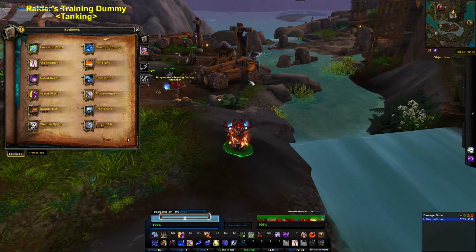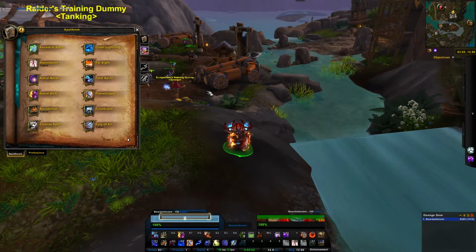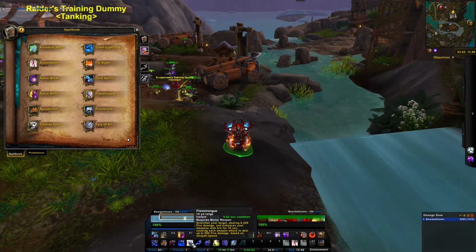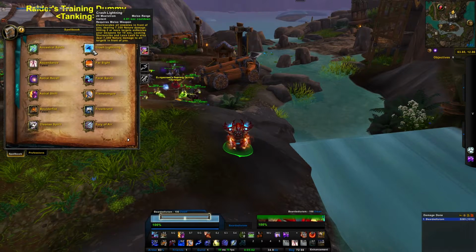Ability changes. You now have Rock Biter as a main generator. So Rock Biter acts as an attack building 15 Maelstrom unless you have it talented into Boulder Fist like I do, and it generates 25 Maelstrom. Flame Tongue still has the same effect, it just costs nothing to use now. Crash Lightning is a new ability. Causes 7k damage to 2 or more targets in front of you for 10 seconds. It's really good for AoE fights.